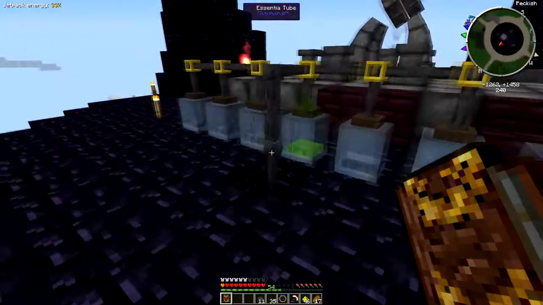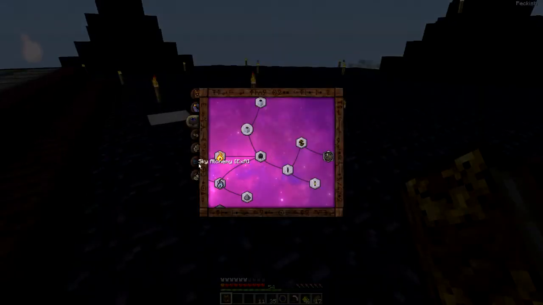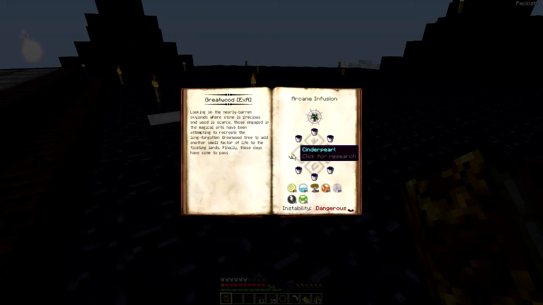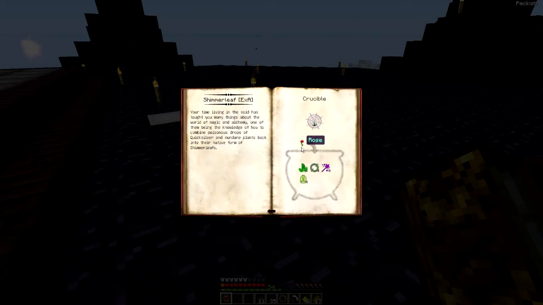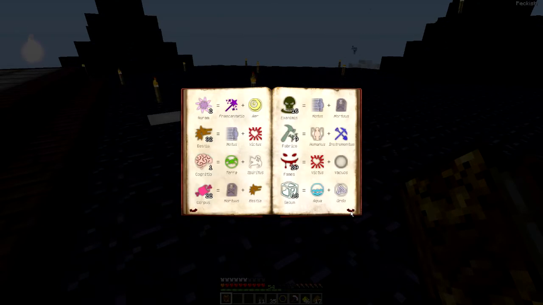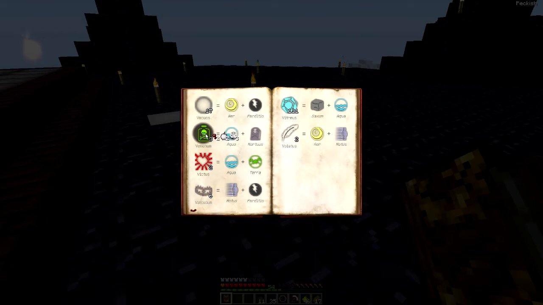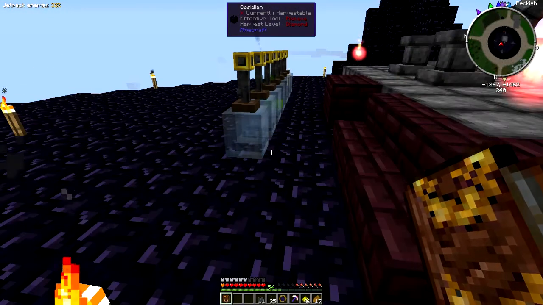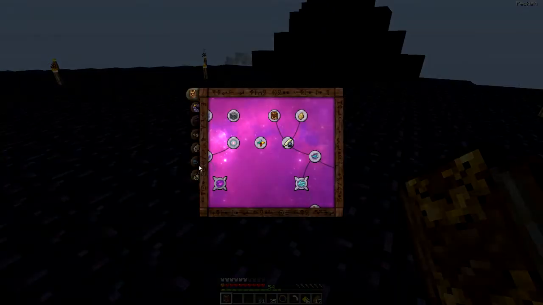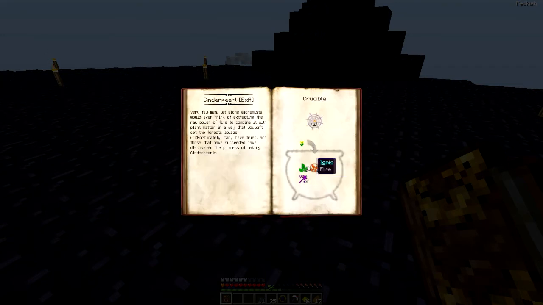Okay. Well, at least I'm getting my essentia. Now, I do know for the greatwood sapling I need a cinder pearl and a shimmer leaf, which are relatively easy. Where in the hell am I going to get venom? Actually, what contains venom? Venom is contained by spider's eyes. Okay. Hang on. What was that again? Now. So I need venom for that one, and I need ignis, permutatio, praecantatio, and herba.